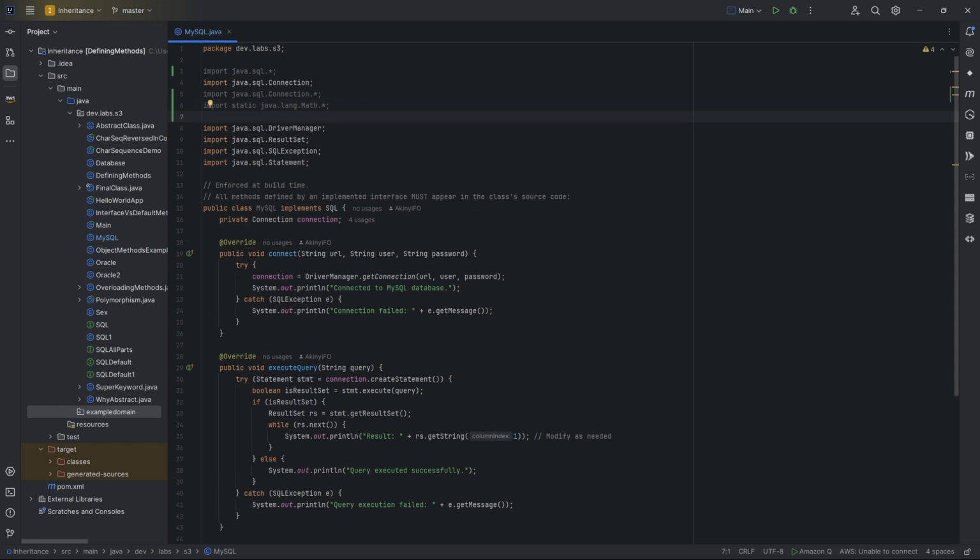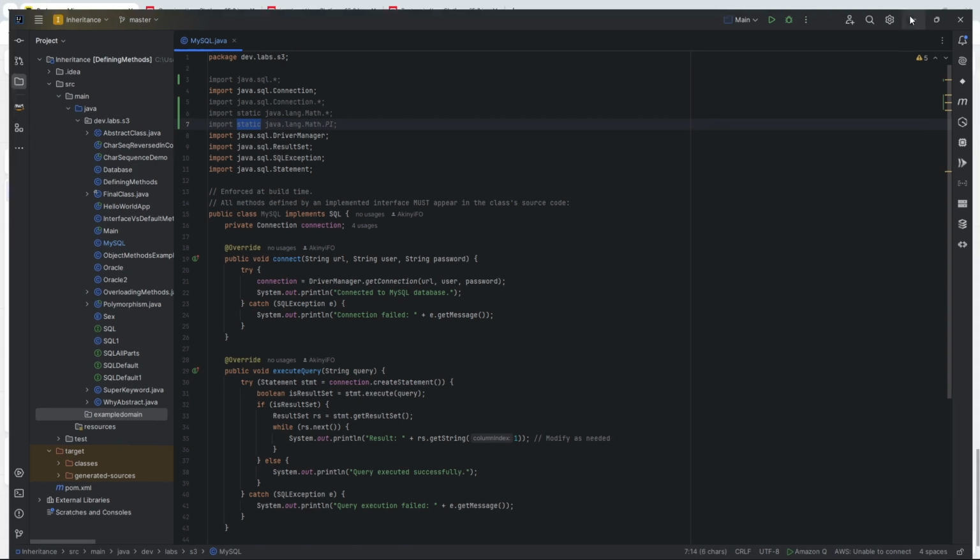For example, specifically, if you want to import the PI member, then it will be Math.PI. So you need this static keyword because it is a static member. If I remove the static keyword, you'll see that it recognizes that this is a static member. That's how you make static imports.